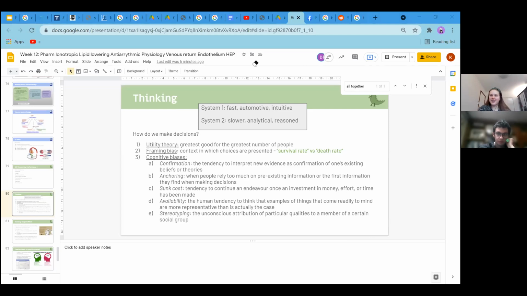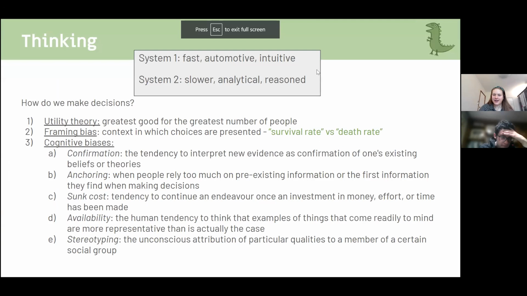Awesome. I will quickly whiz through HEP, just covering the very few high yield points. For thinking, you have two systems in your brain, at least as Craig likes to term it. System one is your animal brain, focusing on fast, automatic, subconscious, intuitive actions, fighting for survival. System two is your more human brain: thinking, logical, reasoning, analytical.